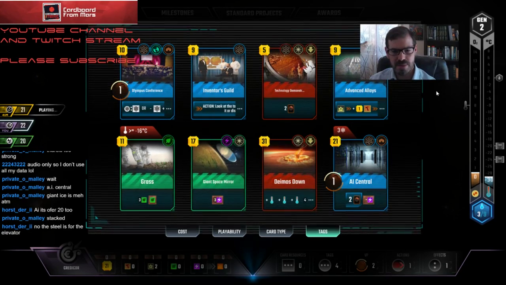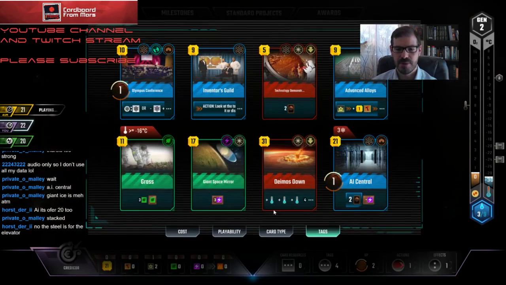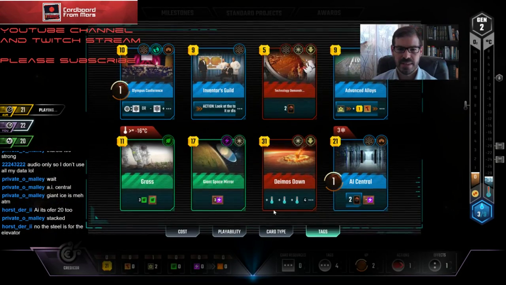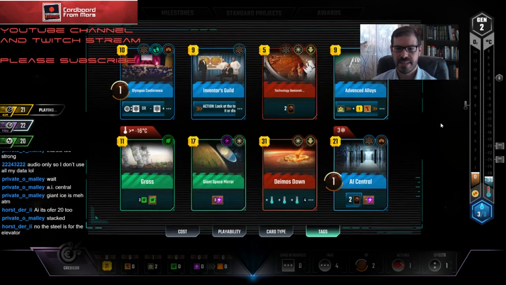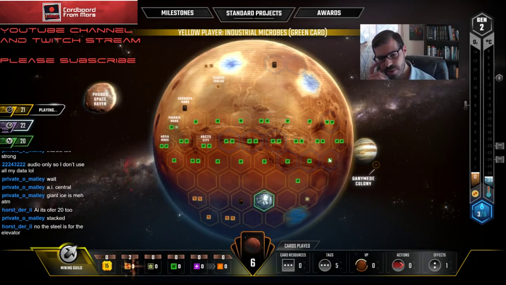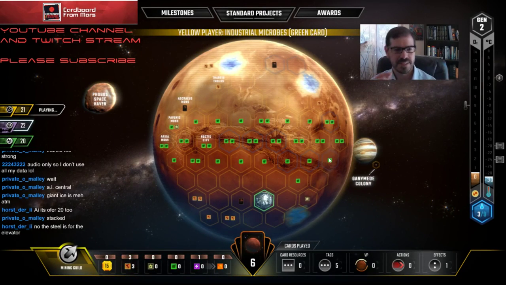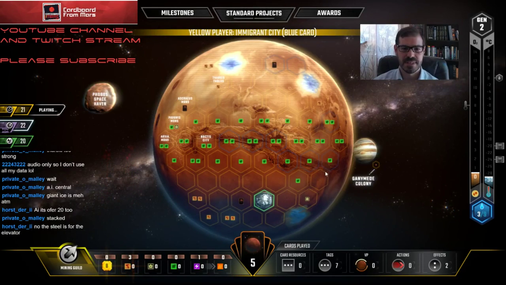I have nothing to place on the board that would get me steel. Definitely not standard project. And I mean, it'd be nice to be able to get Olympus and Advanced Alloys down before I play Deimos Down, but I'm not sure I'm gonna have the cash to do that. We'll have to see. Interesting. Immigrant City. So, to another part of the board.